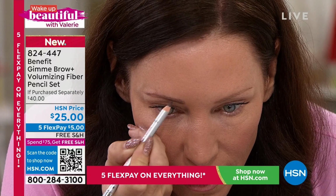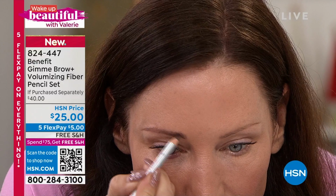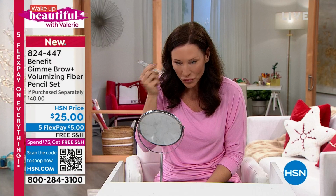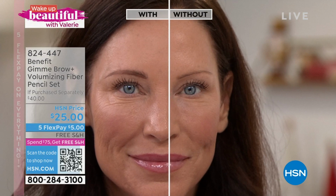That's right. And so this is the biggest issue with brows. We all know that a full brow is the look of youth. But so many brow products out there create a very harsh or unrealistic effect on brows. Benefit is all about giving you that natural, believable, full, young-looking brow. And the technology in this pencil, again, fiber and powder mixed together, very long wear. It is soft. It is not going to flake. But look at that transformation on Tressia's brow.